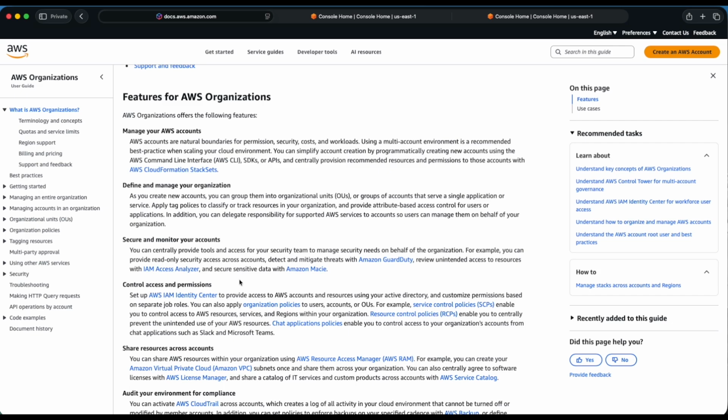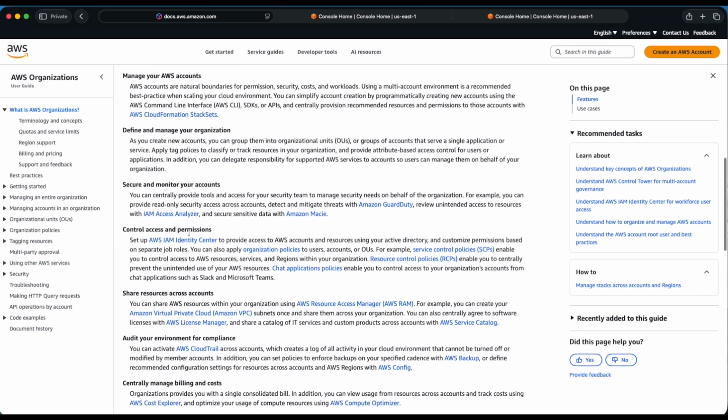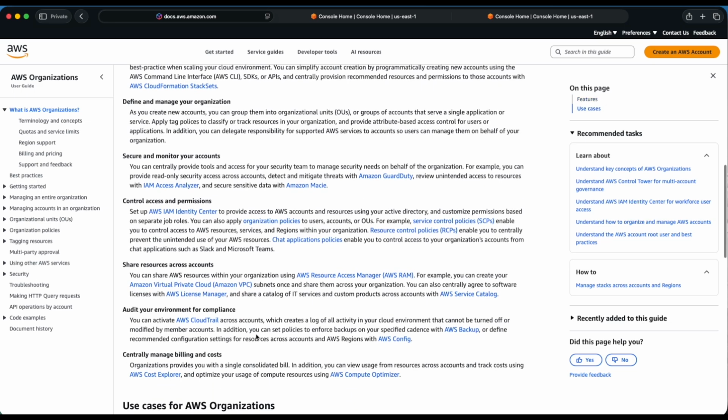It's also easy to manage permissions and access across multiple accounts, and to share resources across the accounts. Audit is easy too if you want compliance for multiple accounts. After this setup, you can easily audit all the AWS accounts.